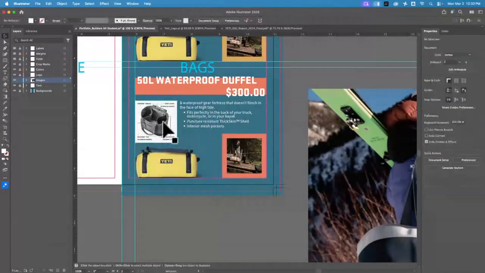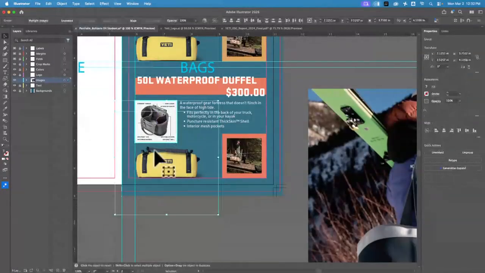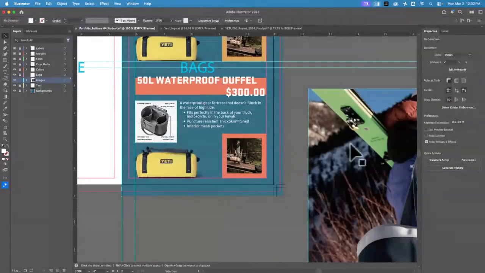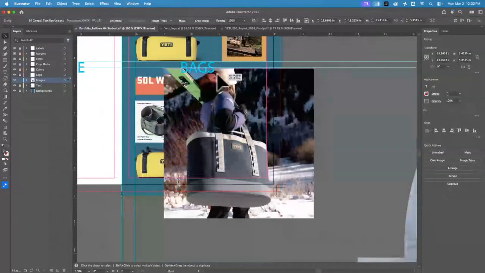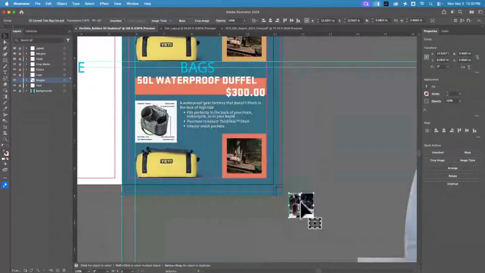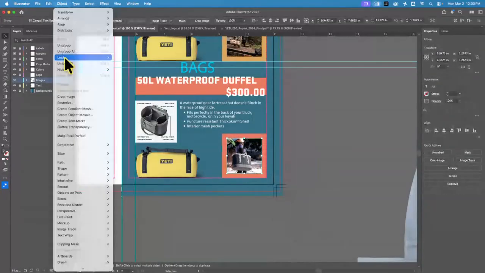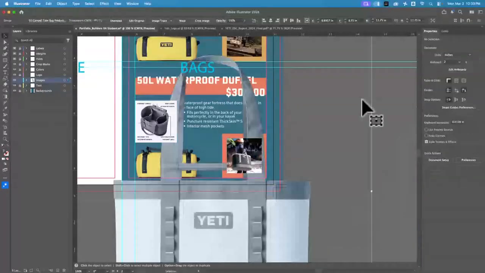So I'm going to lock that: object, lock, selection. I'm going to delete the one that was behind it. Oops. I don't want any hidden things. Make this smaller because this is going to go in place of the guy fishing. So again, all you're doing is looking at what they've done and copying it to your best ability to make your lookbook. Object, lock, selection. The reason I'm locking the front one is so I can just click on the back one and delete it and make it go away. And then here's the bag. Let's put the bag in.